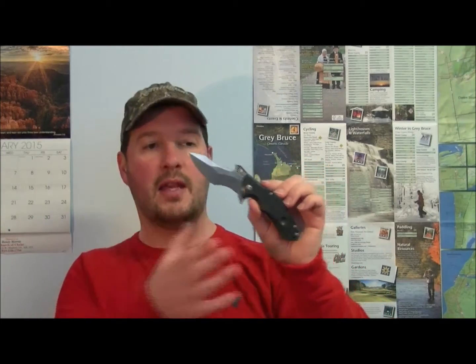I would have been equally happy with either the carbon fiber or the micarta, but I definitely wanted the stonewash finish with either one. But in addition, by the way, to those 2 handle options, there's also a wood option. But yeah, definitely I was interested in the carbon fiber or micarta. So that's how I kind of ended up getting this knife.